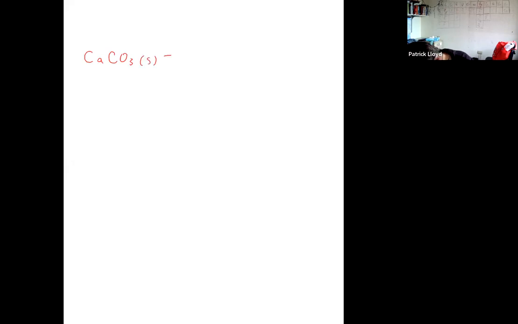Okay, again, you use a double arrow. This is calcium, it's in group 2A, so it's +2. And then this is the carbonate ion, which is 2 negative. You should just memorize the common polyatomic ions, and carbonate is one of them. So you have calcium concentration plus carbonate. So this is the chemical equation. And we generally want to put aqueous in there because these are ions dissolved in water.